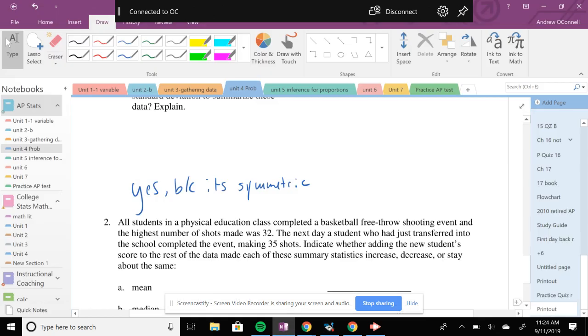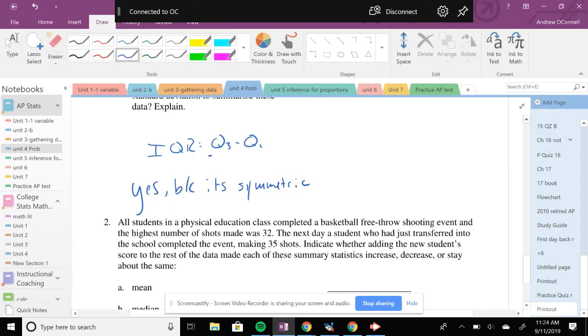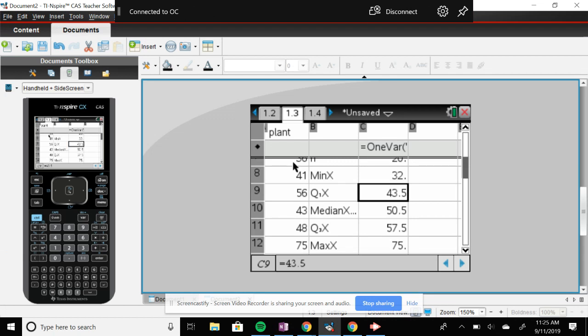So it'd just be 57.5 minus 43.5. So that'd be 14. You're getting it from the one-variable summary on the calculator.